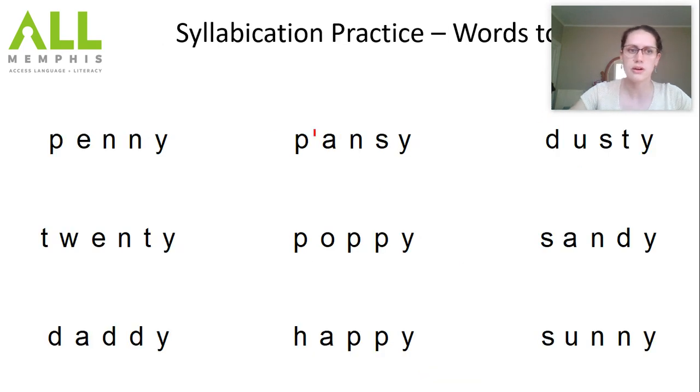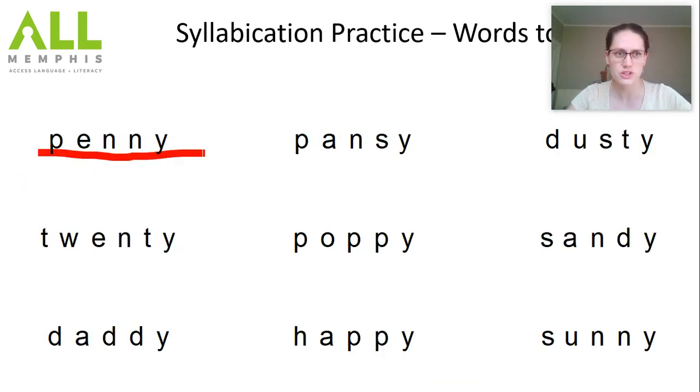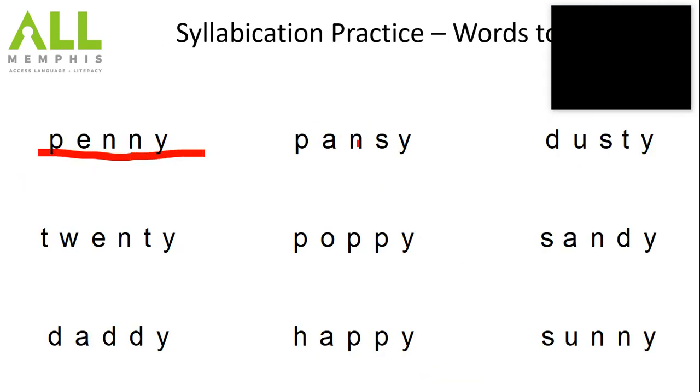So let's take a look here. In this word, penny, I see the two consonants together, right? So I'm going to put my dot in between. First I sound out this first half, pan, and then E, because I know it's going to say E. It's at the end of a long word, with a consonant in front of it. Pansy, like a flower, okay?